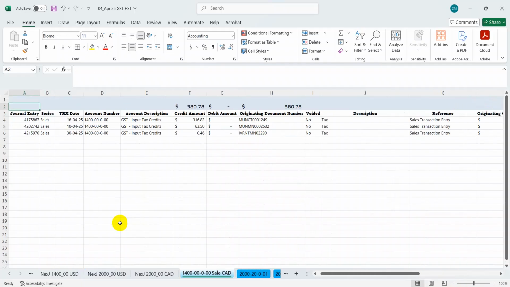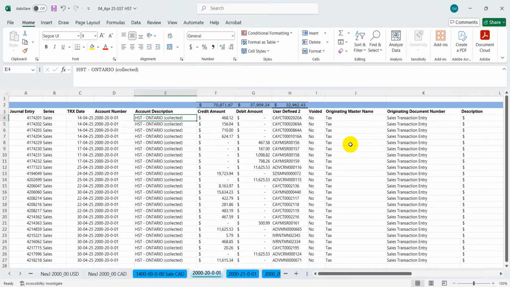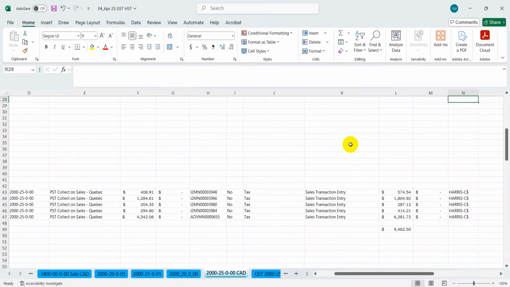Now one thing I want to highlight is that these are the taxes that have been added into the 1400 account, but these are actually output tax. These are not input tax. You can see here these are coming from the sales module of the accounting software. This is why I have separated these from my initial worksheet. Both are the same 1400 account, but these are the input taxes, and here these are my output taxes, but they have been posted to the input account. So these are my output taxes now.